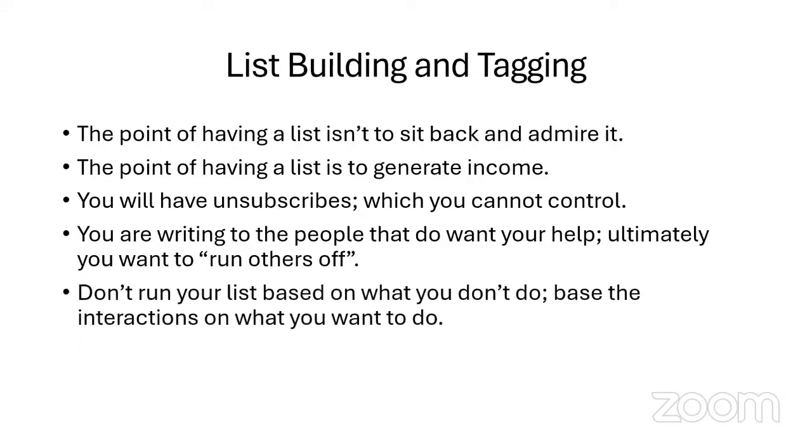And you don't run your list based on what you don't do. In other words, you say, well, we don't send people offers every day. You don't want to run your list that way. That list is work. It's part of your business, part of your job. It's there to help you generate income with the people who want to hear from you. It's not for the people who don't want to hear from you, so don't write to them. Don't try to keep them on your list. Don't keep placating them. If they say, I don't like it, it's an offer all the time, then wonderful, they can go someplace else.